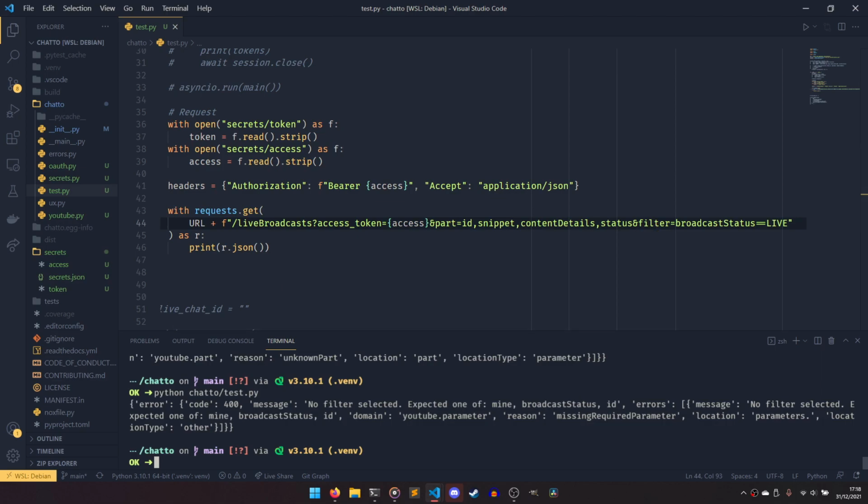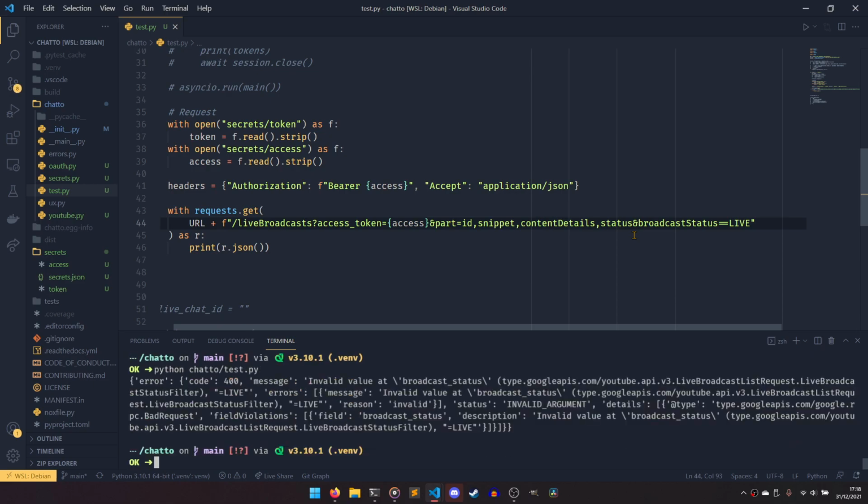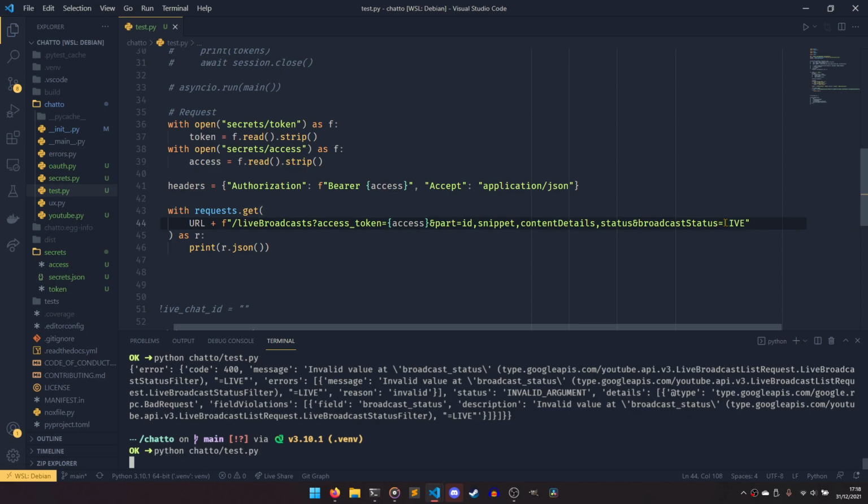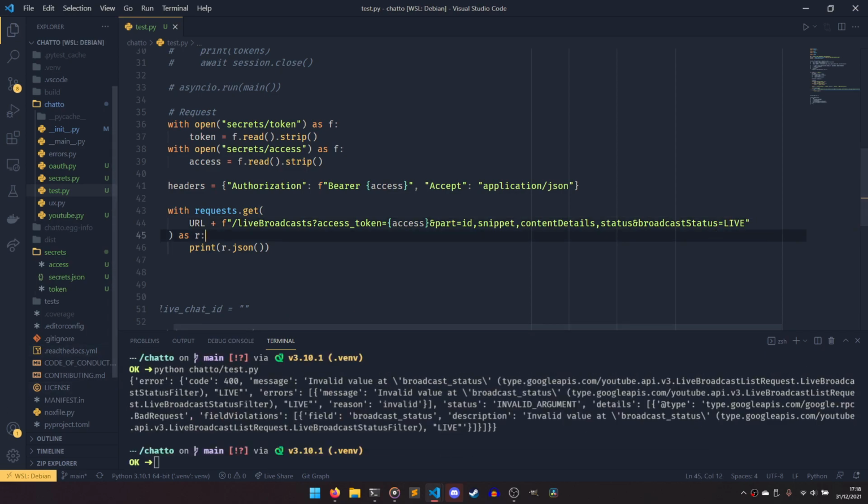The thing is, the filters aren't documented. I know they are, but how do you specify it? Oh, okay, I get it. The API is just really unclear about how you want it to be. Invalid value. Oh, what does it want? Invalid value. I'm not actually sure what it wants. Okay, it actually says active.